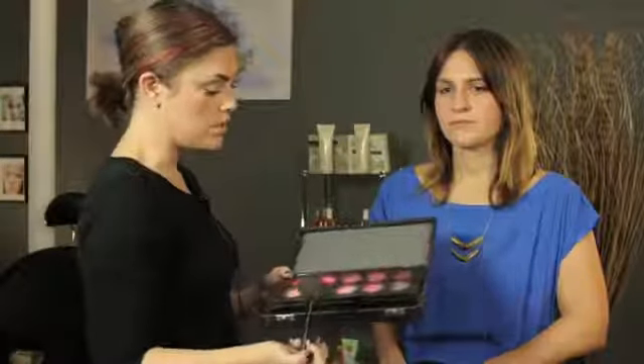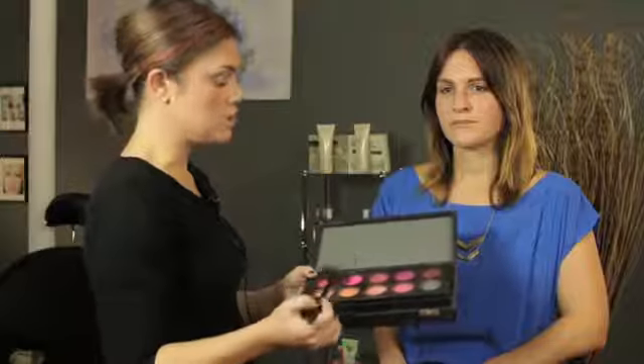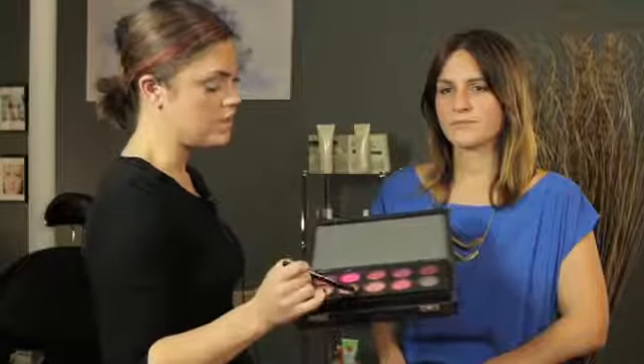We have an array of Makeup Forever blushes here, and depending on your skin type, eye color, and hair color, all these things will help you decide the right shade for the makeup you're looking for. For blushes, we're noticing she has brown eyes and brown hair. She has a little bit of highlighting going down here which works well for her, and she also has a lighter skin color. So the warm tones are really going to help accentuate her features, especially in color scheme.